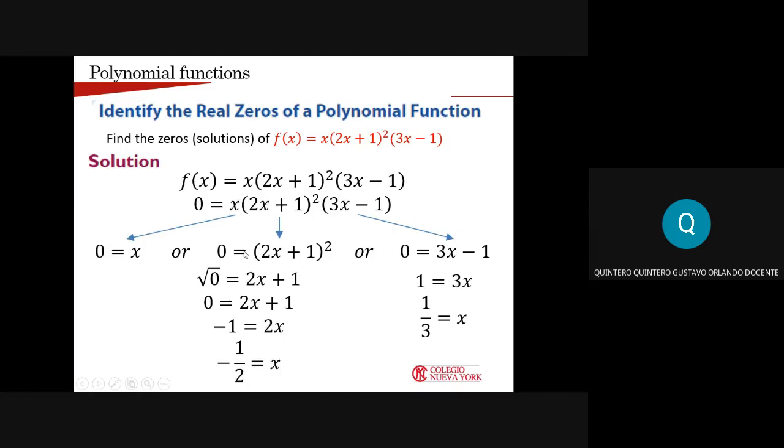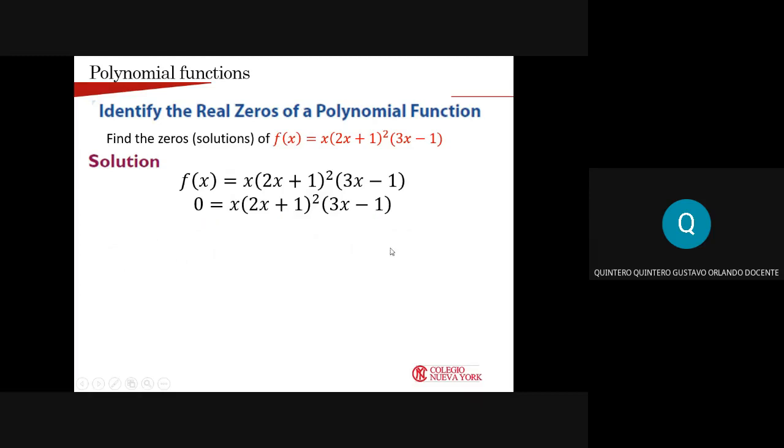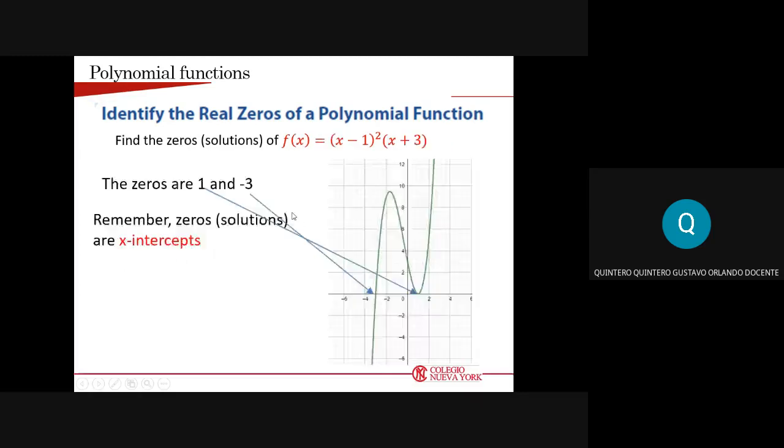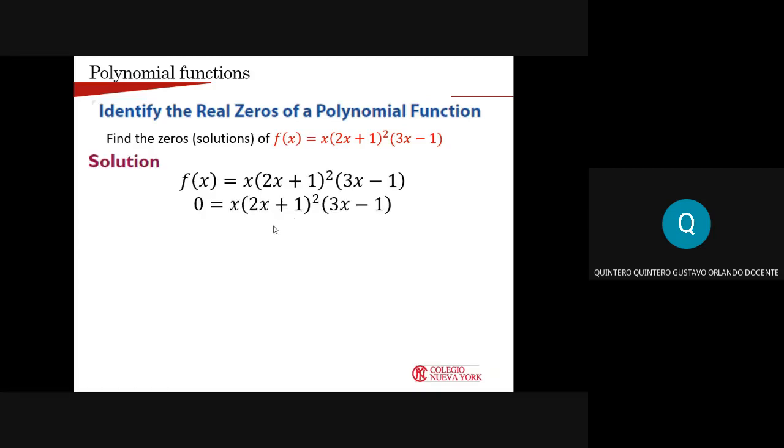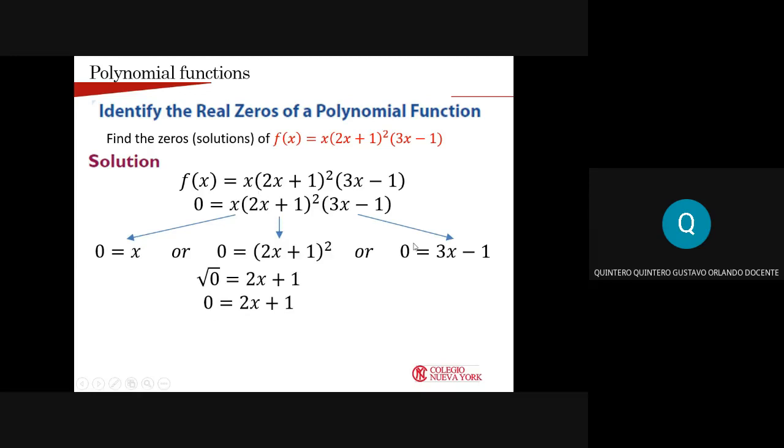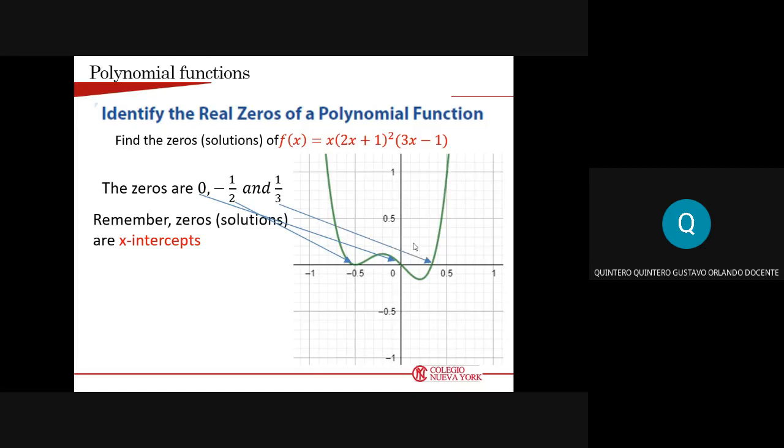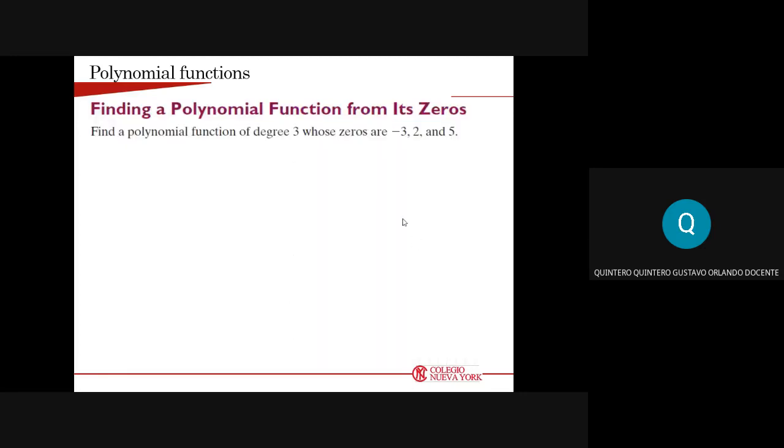To work backwards, you're going to have to find the factors. Working backwards means finding the factors. And once you have the factors, you can multiply those factors to have the function. That is exactly what we are going to do. Let me move a little bit to the front. There we are. All right. So from the zeros, let's try to find the factors.